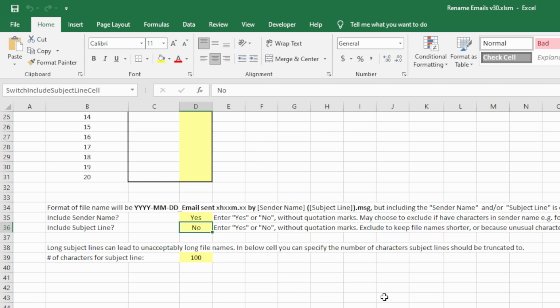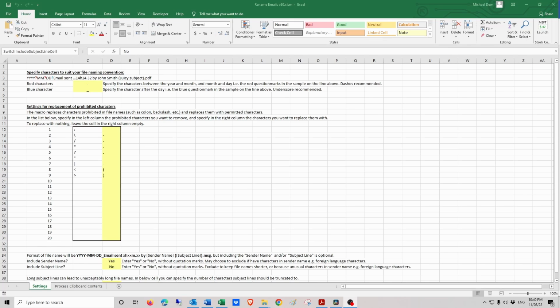Then you can shut down the workbook and put a folder path or file paths onto the clipboard so that the renaming macro runs when the file is next opened. If you ever want to further edit the settings, just put Settings Adjust back onto the clipboard and open the spreadsheet, and you'll be brought back to the settings page.